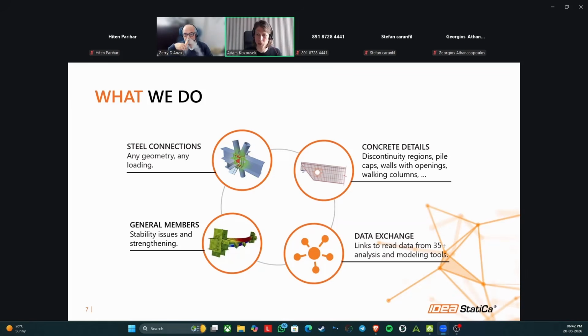So other specialties that are very problematic to solve with the standard finite element tools. And also we have a department for the data exchange that you see today. That's for the BIM links and data handling, etc.